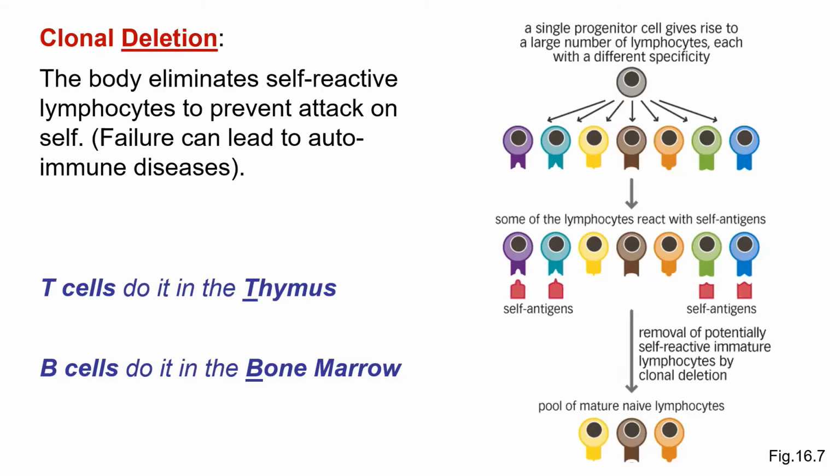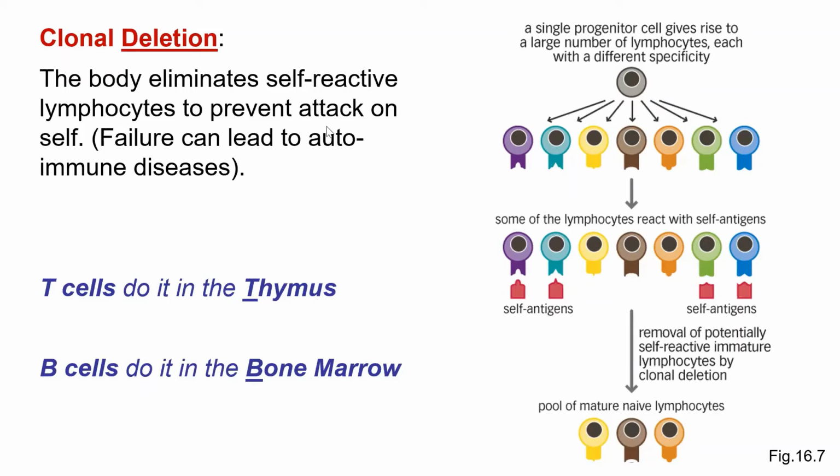So like I said, you kind of have these juvenile cells. They start growing and they start recognizing things, and there's a mechanism in the bone marrow and a mechanism in the thymus to delete or to eliminate the ones that would react with self. Of course, this doesn't always happen, and there are autoimmune diseases, but for the most part, this is working really well because, like I said, it would be catastrophic if we didn't have this mechanism for clonal deletion.